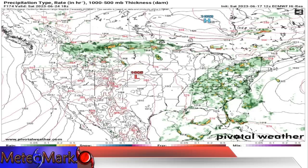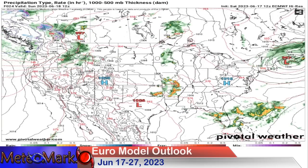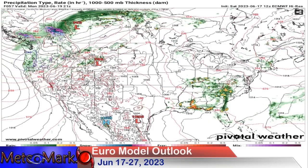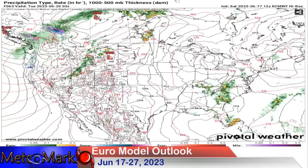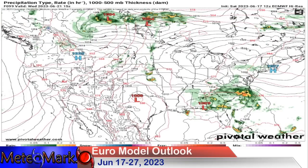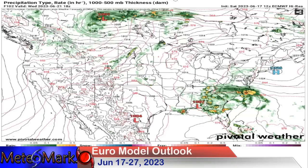Taking a look at the European model — the system of the northeast is moving out. The big deal is severe weather continuing across the southeast, just continuing to pummel the same areas. The southeast is just going to camp out much of next week with heavy rain and thunderstorms, and severe weather on the southern end. There's a big trough bringing beneficial rain and even some mountain snow into western Canada. Tuesday and Wednesday, high pressure dominates much of the northeast — a mini heat wave.